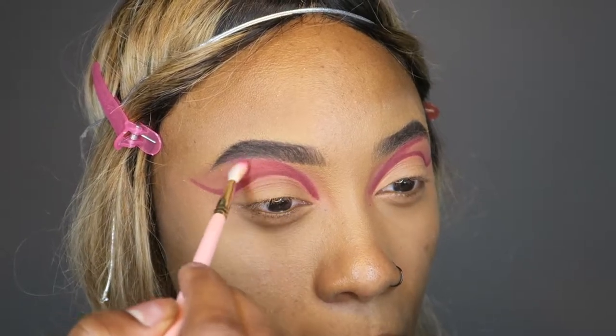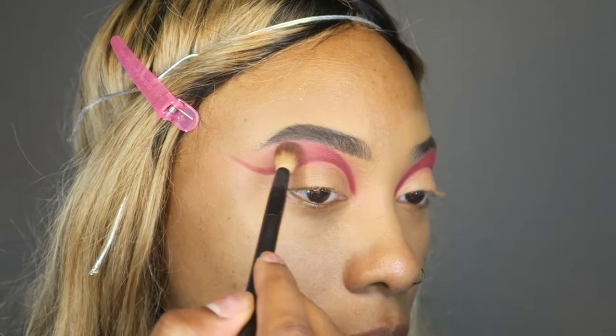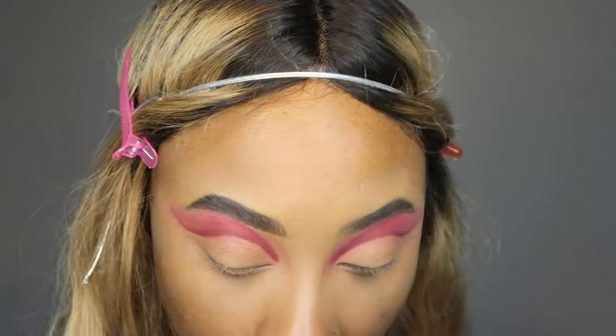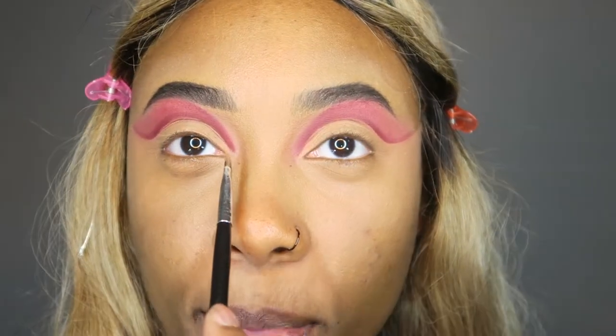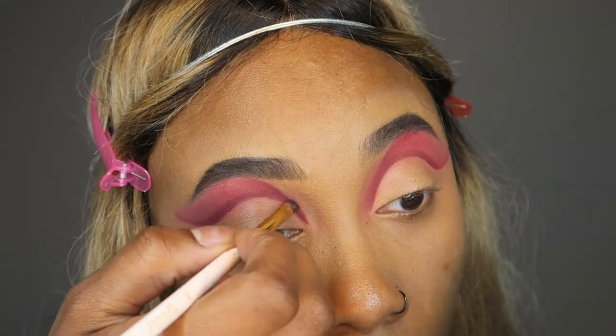So what I'm doing is blending in some of this red in the middle. And I'm gonna stop the red around the arch of my brow. I'm gonna take, okay, will you focus? I'm sorry. That hot pink, and we're just gonna blend the rest of it out. There we go. Excellent! Okay, now I need to cut the front of this crease because you can see this side is more neat, and then this one is disheveled and not neat. Excellent! Yay! Clap, clap, clap.